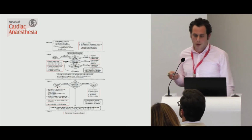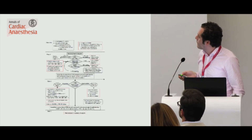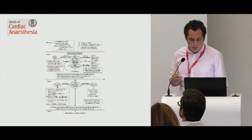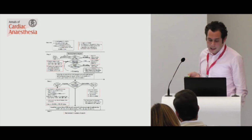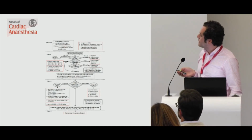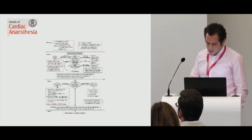In our unit, we use lots of dopamine, milrinone, noradrenaline, vasopressin. I'm sure it's similar around the world. Inhaled nitric oxide is also used, particularly in the transplant patients, and we'll come on to that soon. And here's some sort of indexes, numbers that we all like, objective things to look at. So mean arterial pressure less than 70, cardiac index less than 2, mixed venous sats less than 70, and elevated lactate, despite balloon pump and maximum pharmacological support, we may then consider mechanical circulatory supports.